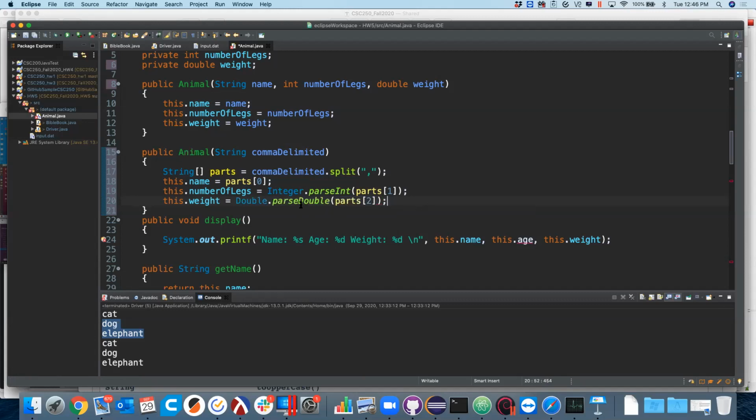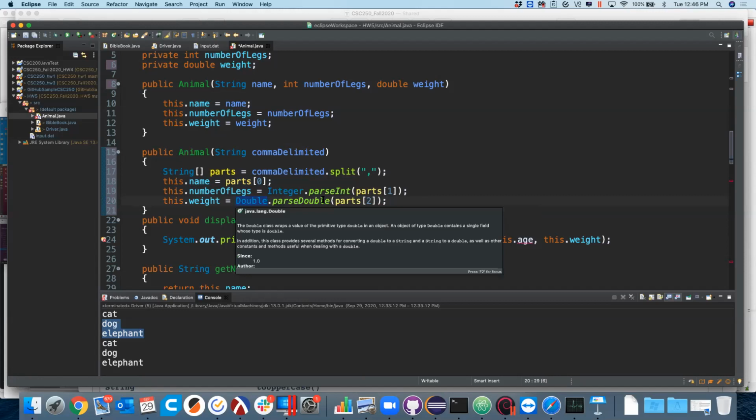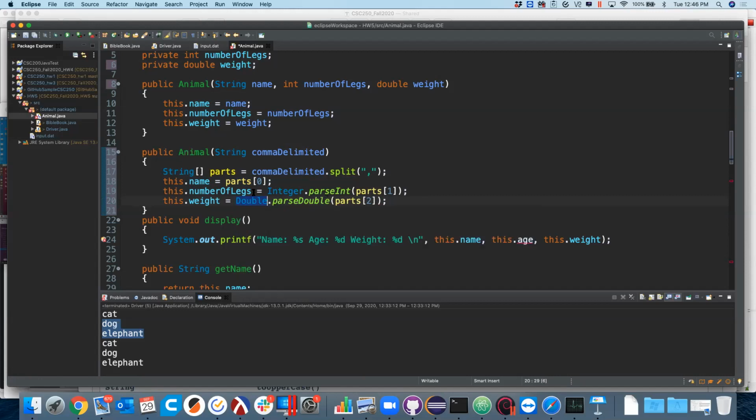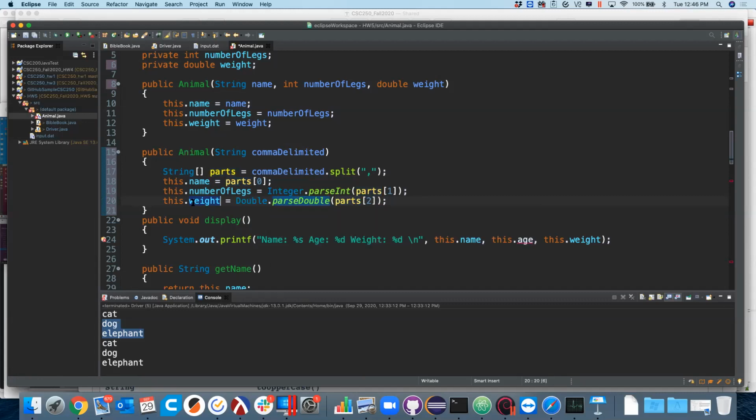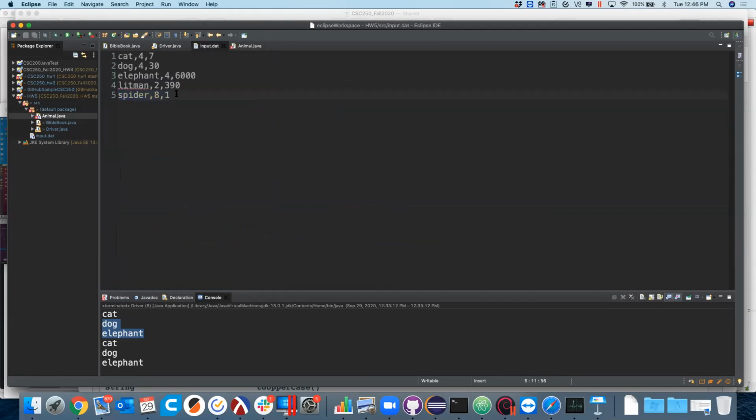So again, these are functions for operating on, here we have a double primitive type, for operating on other types. So I'm passing it a string representation of a double, and it's going to parse that double out, and I'm going to store it inside of a variable of type double. By doing that, I can now go in here and say that my spider is actually 0.1 or something like that. That's still a pretty big spider. 0.01, let's go with that.